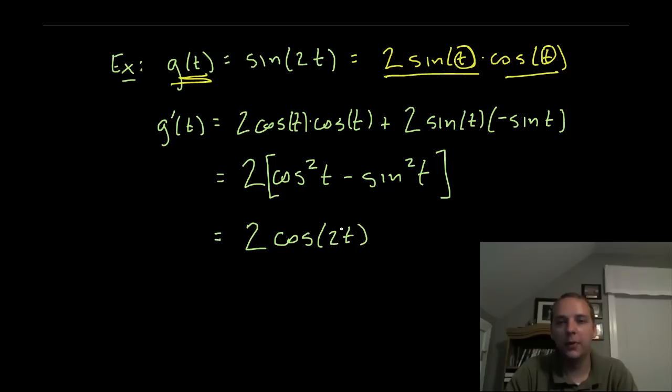Now I'll be the first to admit if we used the chain rule this would have been a shorter problem, we could have skipped like the middle step or two here and gotten directly to this answer. But it's still a good exercise to practice manipulating expressions using trig identities and then differentiating them different ways. So this will be our final answer, this will be g prime of t and we did this derivative using the product rule.